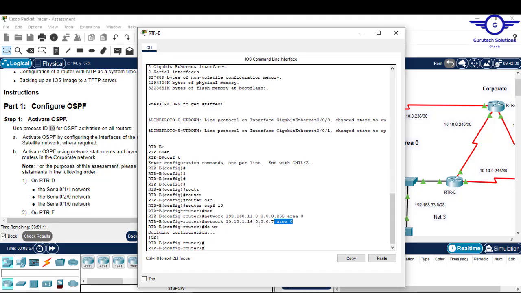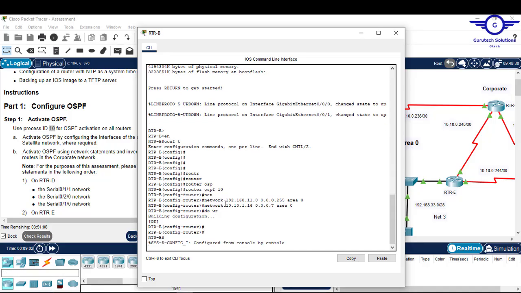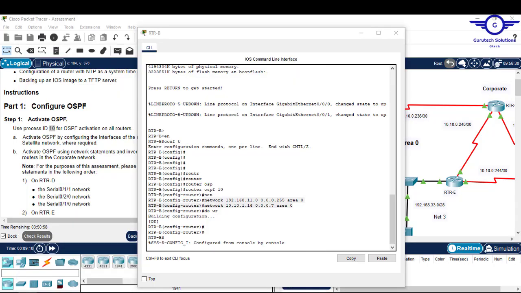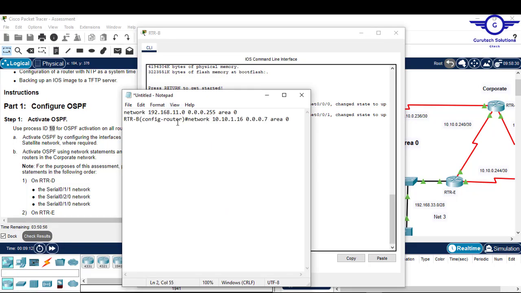Then I'll copy these two, open Notepad, and paste. I remove this. So I say router ospf 10.